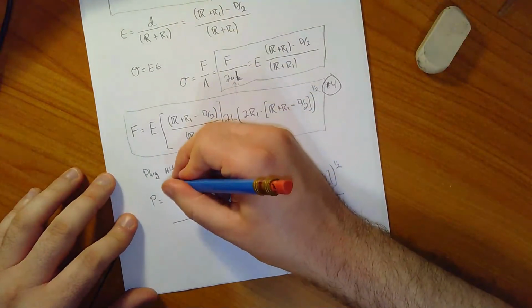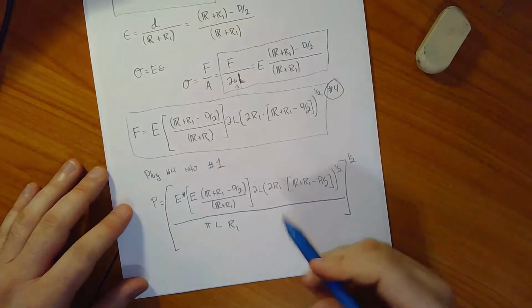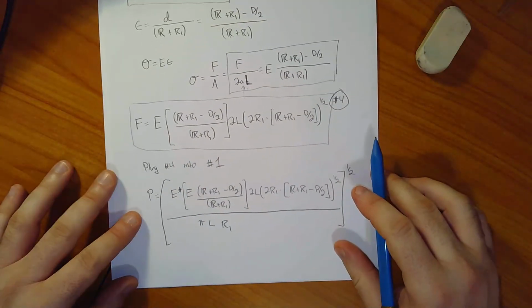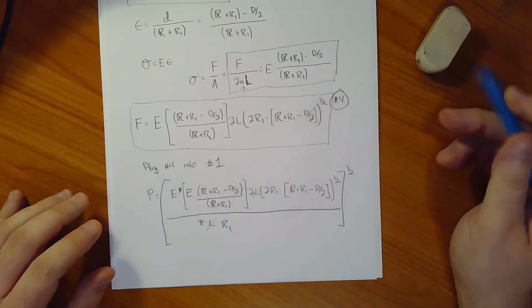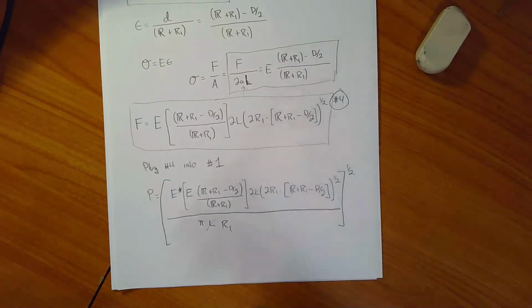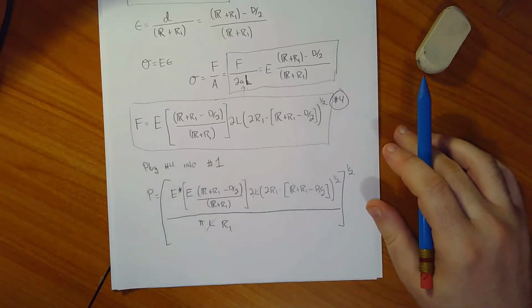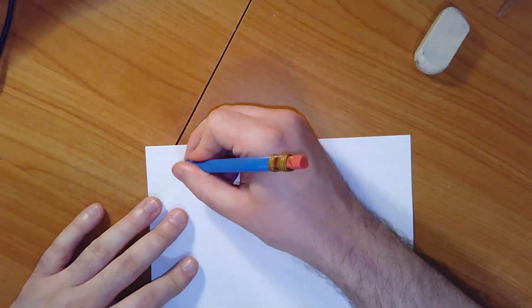And I have to put the whole thing in brackets and take it all to the 1/2 power. There is one nice cancellation here, which is that L and L cancel with each other, so that tells you that it doesn't matter how big the O-ring is. What the circumference of the O-ring is doesn't matter for whether it can seal or not. And we're left with the final version of the expression, which I will clean up and simplify using some algebra. So here it comes.